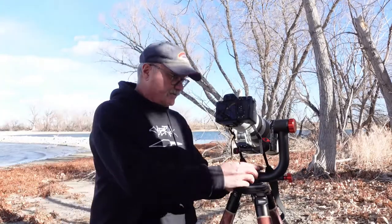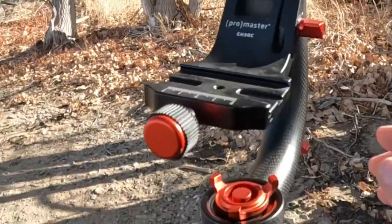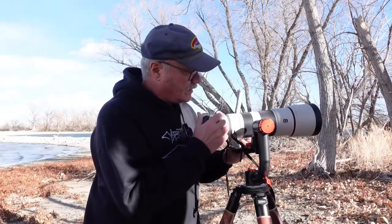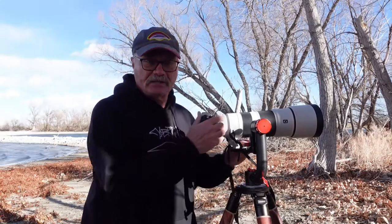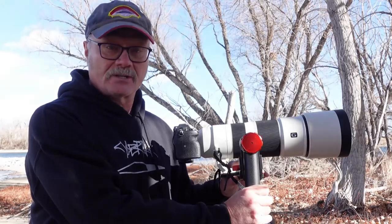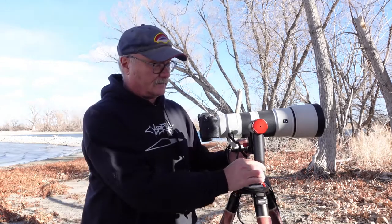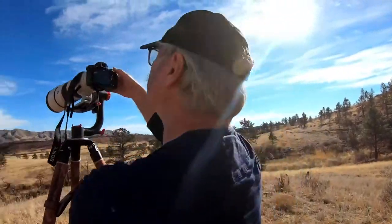Now the gimbal head — this is kind of interesting. I got this because I see lots of YouTube bird photographers using them; they can track birds while they're moving, which is really nice. So I thought I'd give it a try. It's a ProMaster GH30C, again around $350–370. What drew me to it is it's carbon fiber, so it's lightweight. When I looked at the images online I did not expect it to be as large as it is — the tubes probably have a cross-section of about one and a quarter inches. So it is a bit bulky, but that's kind of true about the whole setup. The gimbal itself weighs around two pounds.